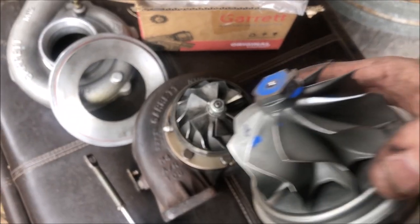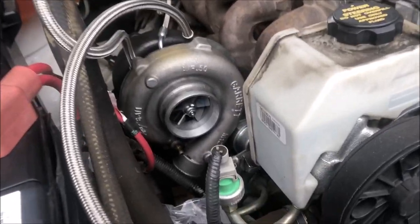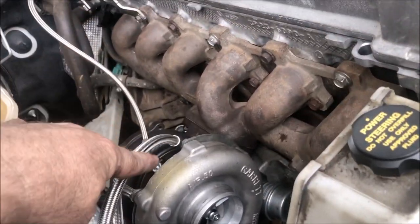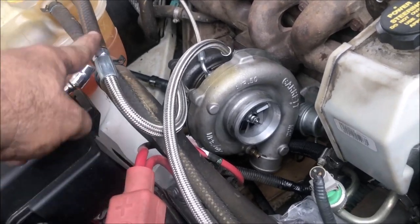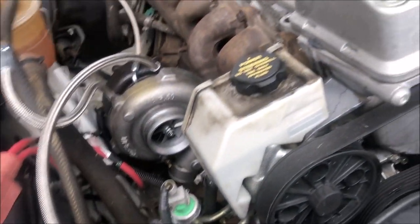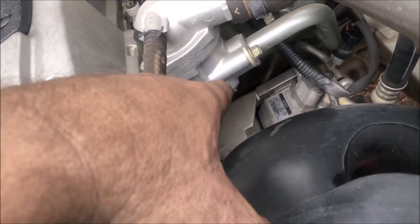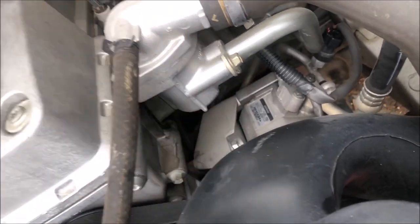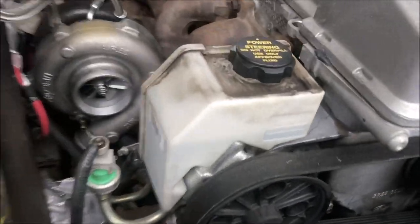Look at that — beautiful. The turbo's mounted. I've also fitted my oil line, which is the pressure line, and worked out the cooling line. I'm going to run them through here through the turbo. The line's been cut up, so that'll feed the cooler for the turbo oil feed. What I'm going to do now is get under this side, remove the oil pressure switch — or oil temperature switch — down there, and fit in the feed line. Then we'll get back under there and try to fit the oil return.